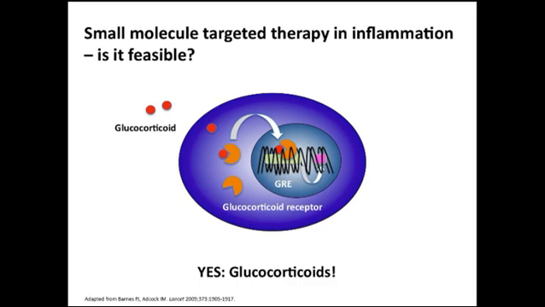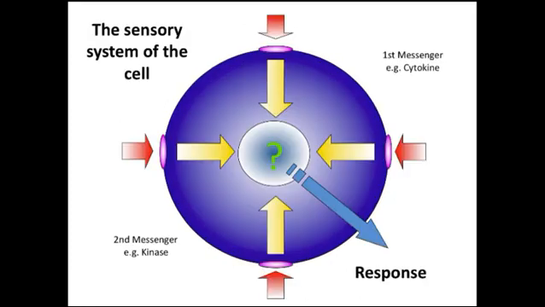So is this feasible? Yes, it is feasible because we have this already. We have it with glucocorticoids because glucocorticoids are extremely specific for the glucocorticoid receptor. So they engage the glucocorticoid receptor, not 100 receptors, only one. And they do the job by engaging the glucocorticoid receptor and turning down inflammation. So if you want, it's a smart, specific, and selective small molecule drug therapy when you use glucocorticoids. But the problem is it's not very well tolerated in the long run and in doses which we would need to basically treat inflammation very well.